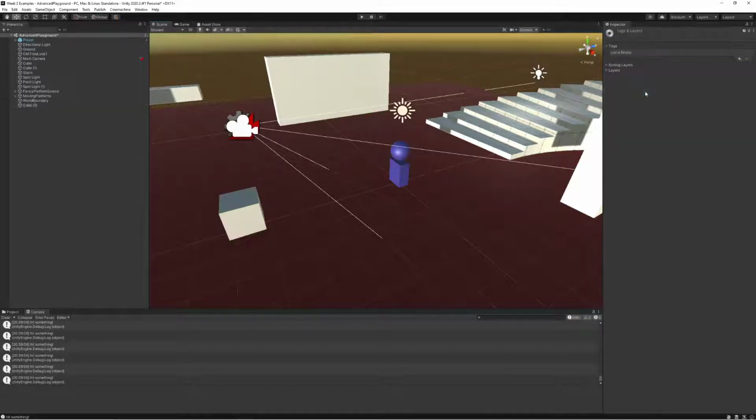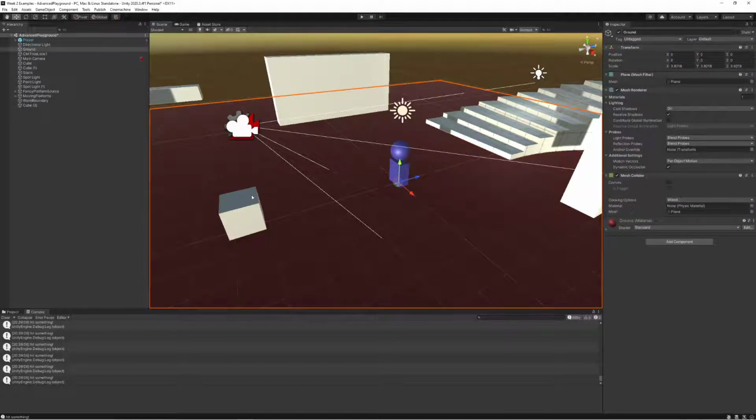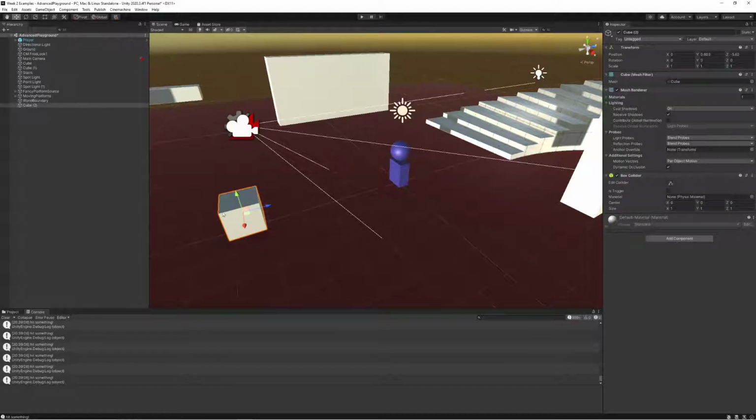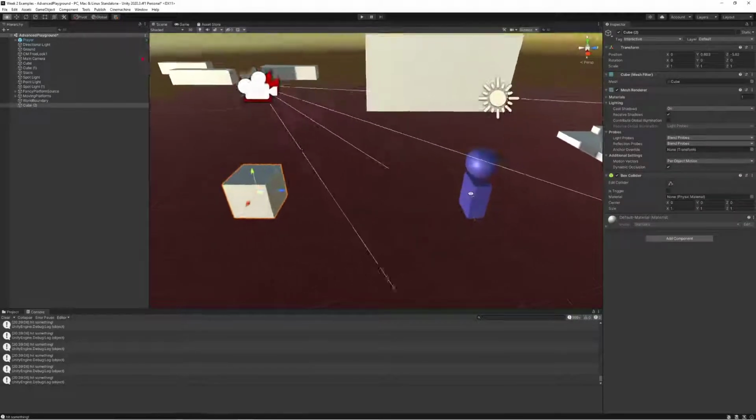So I'm going to click on Add Tag and get to this list that's currently empty of tags and press this plus button. This allows me to create a custom name for this tag. I'm going to call this interactive. Interactive is good for now. So whatever gets tagged with this interactive will have a special state in my world. The ground has no tag, and neither does this cube until I select interactive from this list. And now this has a special identity in my world.